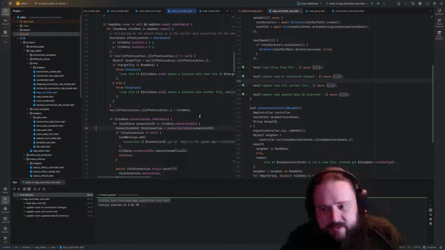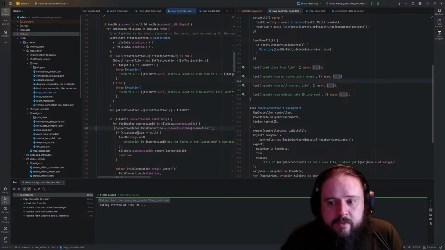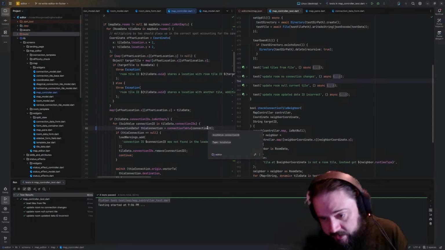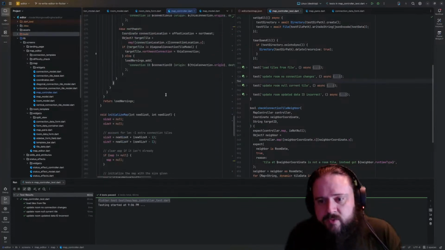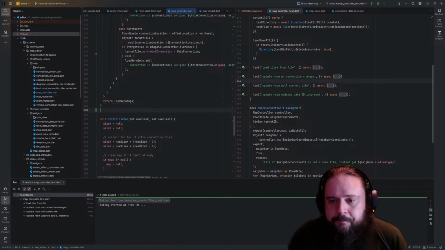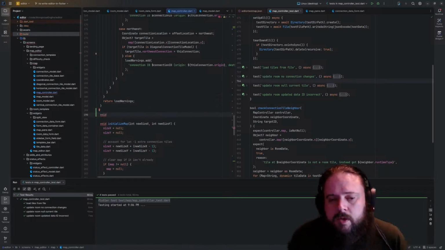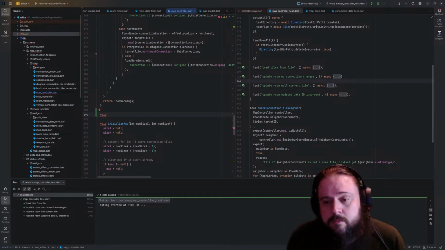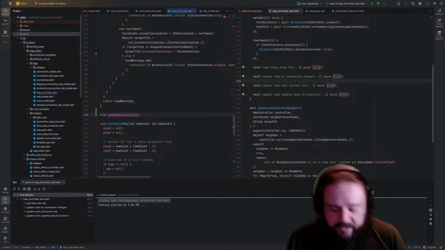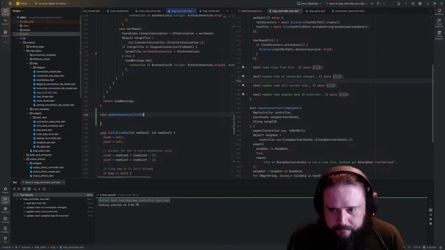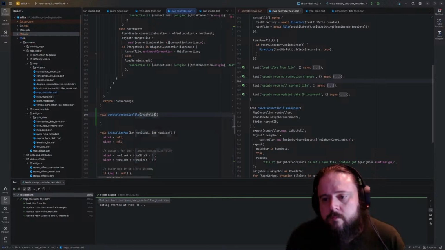So once we add it to the connection table, then we can start here and run this. So let's do that. Let's extract it. And we'll call you update connection tiles. Or tile. Like so.